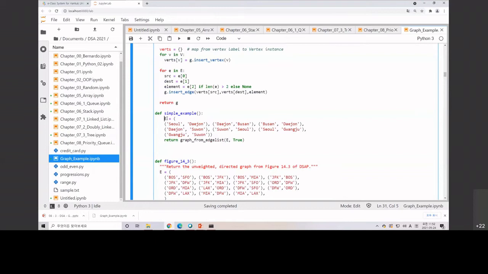So we have the X from Seoul to Daejeon. And then we have the X from Daejeon to Busan. We have the X from Busan to Daejeon. We have the Daejeon to Suwon. And then Suwon to Seoul. And then Seoul to Gwangju. Gwangju to Suwon.